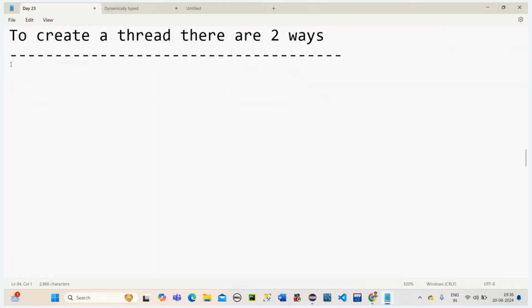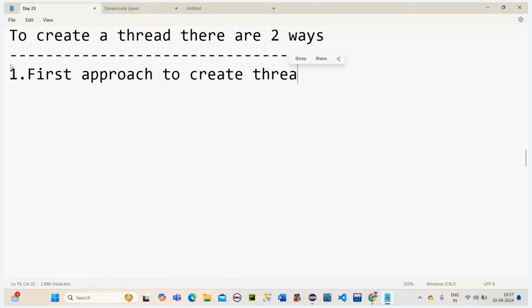So the first approach to create a thread: in this we must extend, meaning we have to take a class from a class.